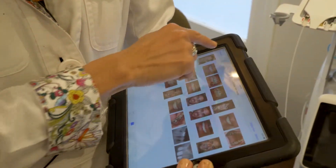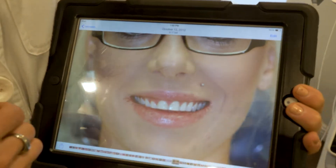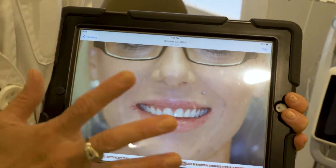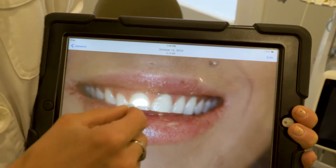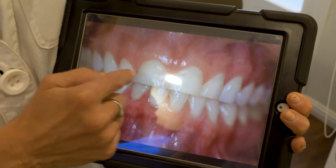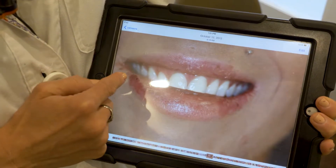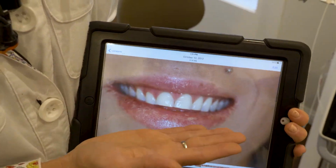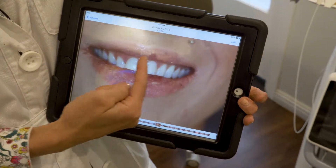On another case, this patient came to me and I was her fifth consult because she's only 25 years old and she has very short, worn teeth. What you can't see is that a lot of her enamel is gone from all the grinding, so her teeth were very sensitive. You can see this tooth is shorter than this one, this tooth is shorter than that one. What happened is she ground a lot towards one side. So every dentist said, 'You've ground your teeth, I'm going to lengthen your teeth.' But if you look at her smile, why would we want longer teeth with a really gummy smile? I was the only doctor who talked to her about leveling out the gum lines.